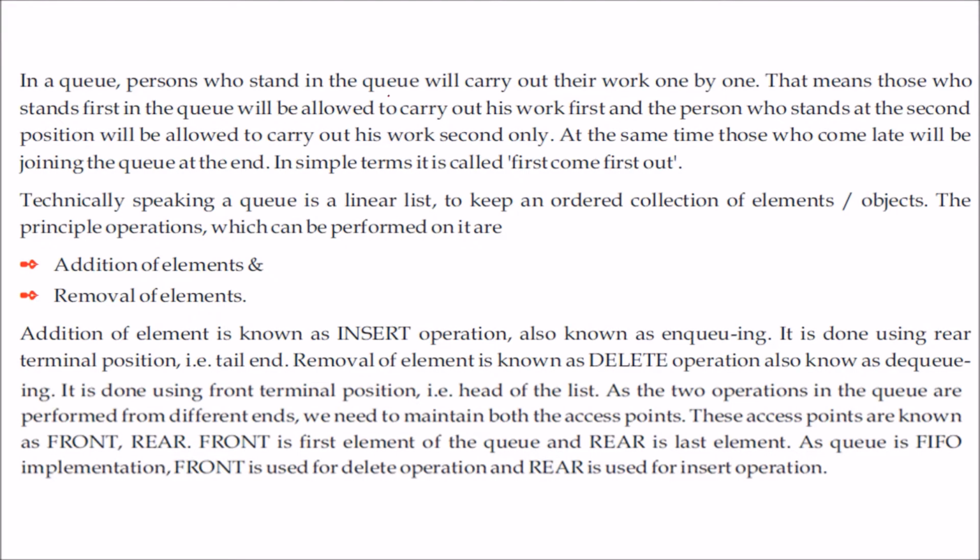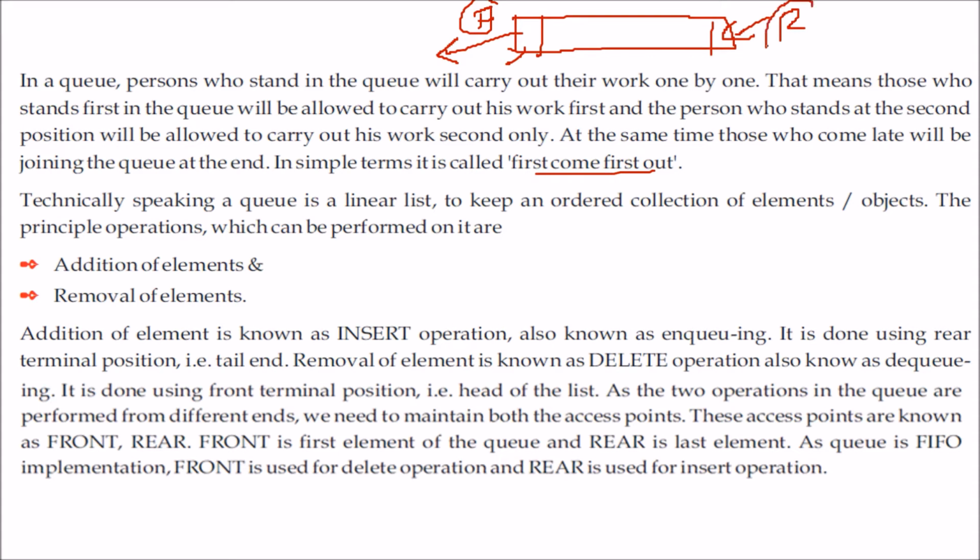Queue, this is a data structure where first in, first out is done, and there are two possible operations that can be done. First is the removal of elements from the list. If we implement it using a list or array, the removal can be done from one end and the insertion can be done from the other end. We call it the front, we call it the rear. So the removal is only possible from the front, and the insertion or addition or appending can only be done here.